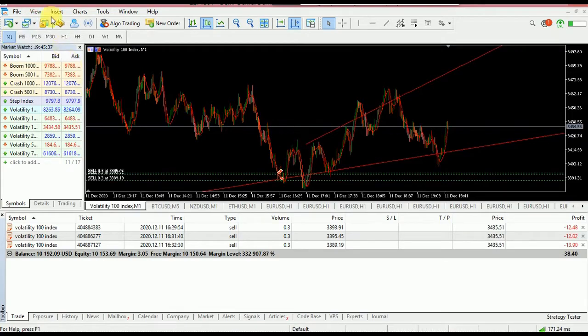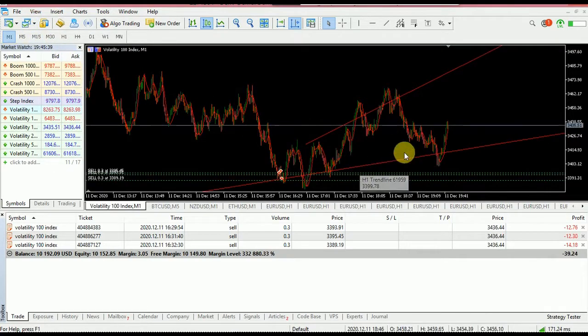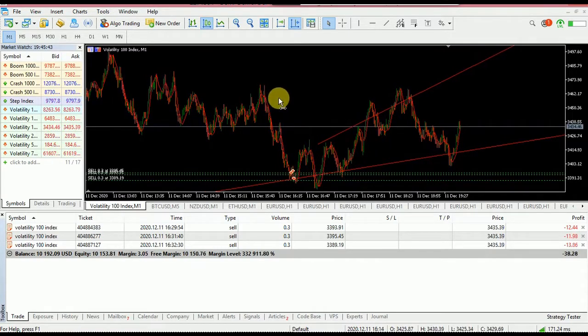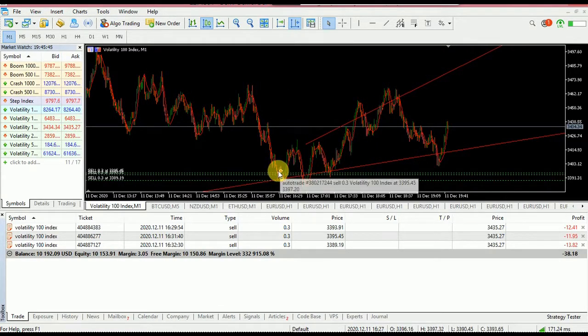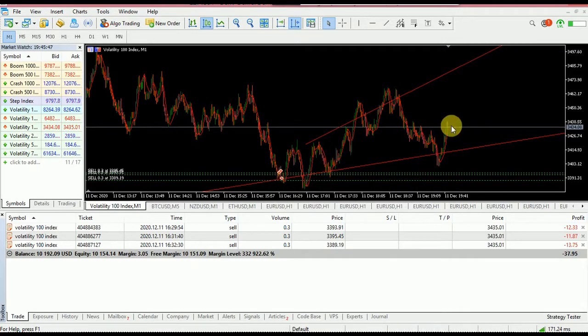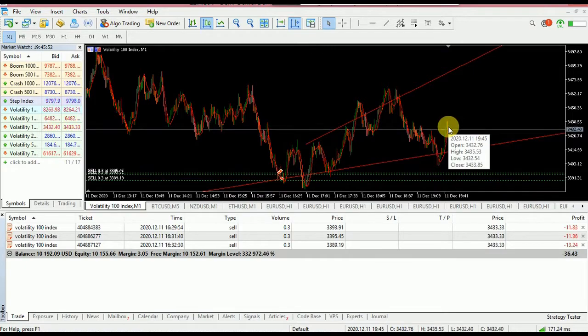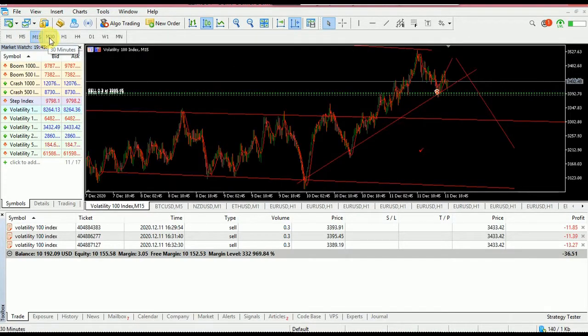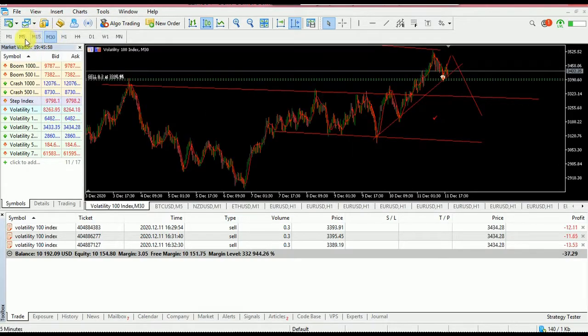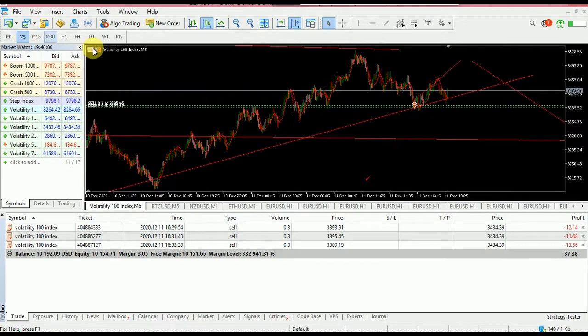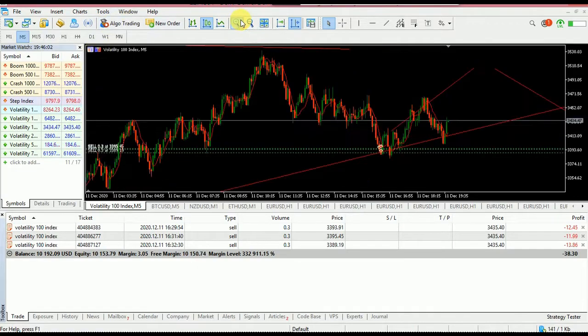If you look at it on 1 minute, you can see that the analogy is far more different. This is where the trade was entered, and this is the point at which it is right now, on the 1 minute time frame. 15 minutes is a different thing, and so is 30 minutes and 5 minutes altogether. My chart is becoming a bit small because I want to see all of it.